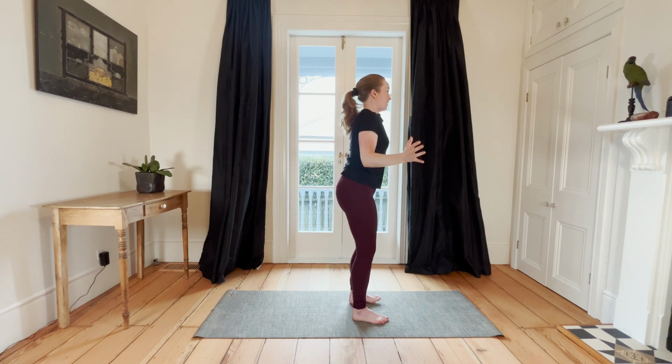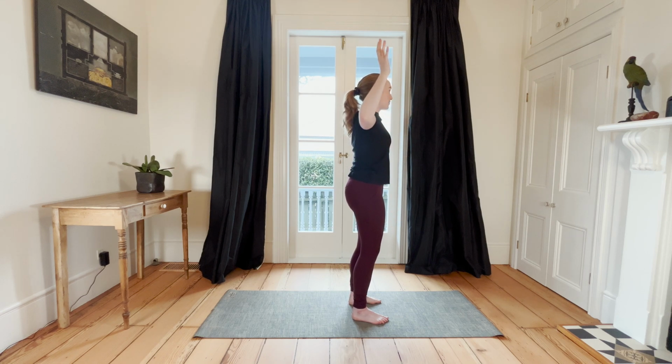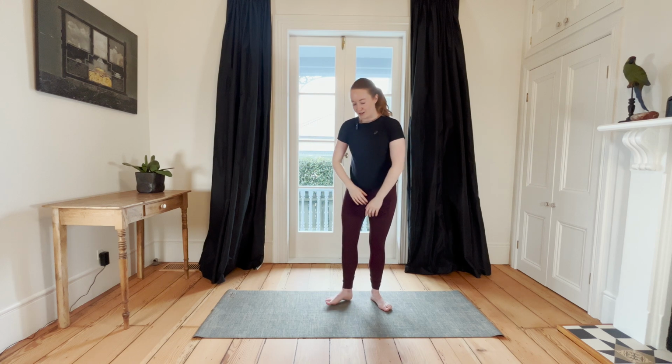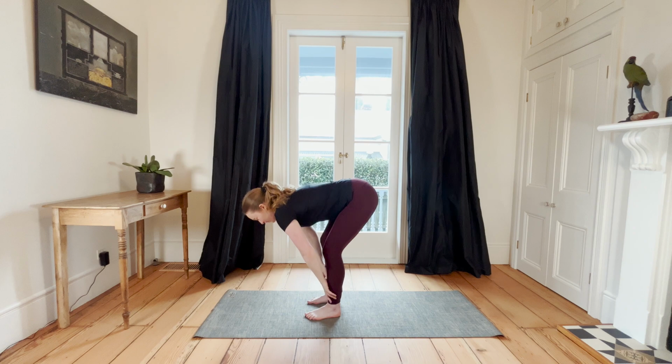As you're doing this, make sure that you don't end up leaning into your mid-back. So keep those ribs tucked ever so slightly. And last one. Then relax the hands, soften the knees, fold forward all the way.